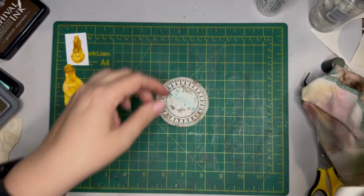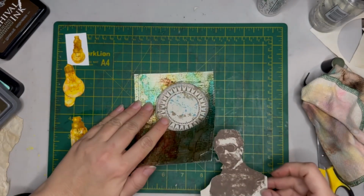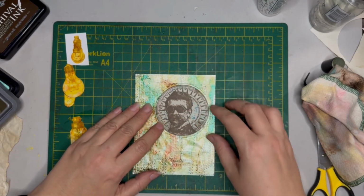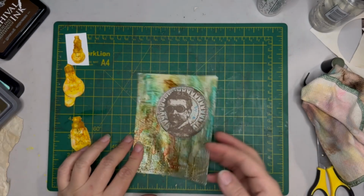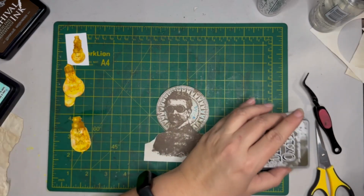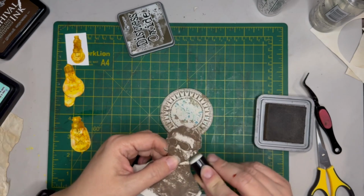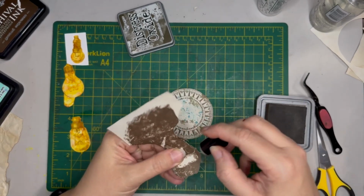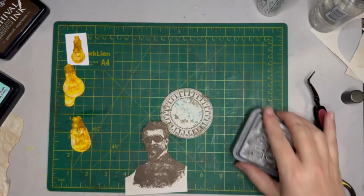And so now when I put my professor on the piece, he does not blend in as much anymore. I'm also going to grab some Scorched Timber Distress Oxide, because that's what I got out, and ink around the edges of my professor.